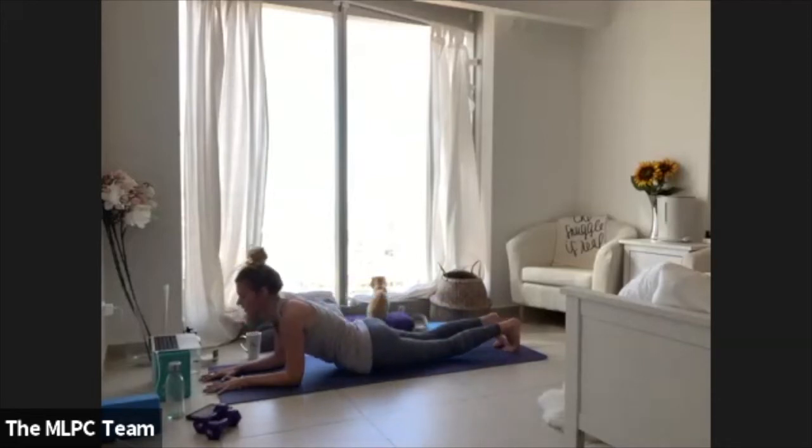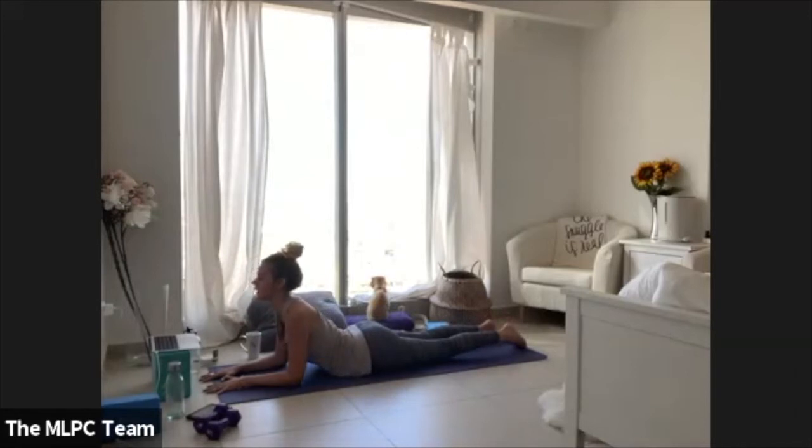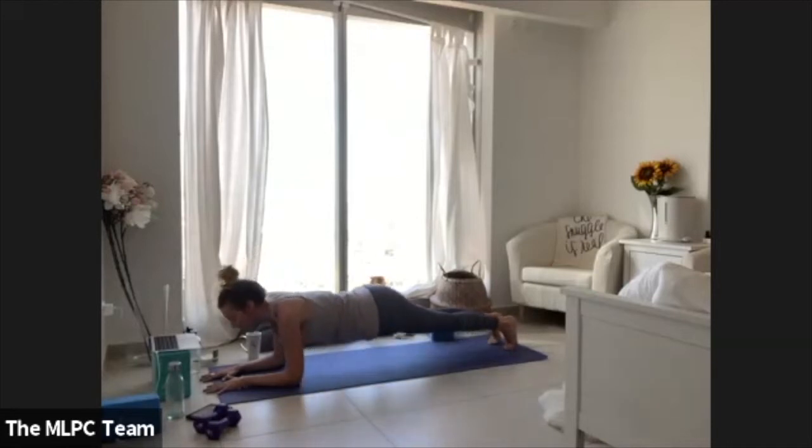Soften your hips, find your sphinx. Breathe your heart. Lift through your chest. Nice work, tuck your toes. Lift the hips up and back.